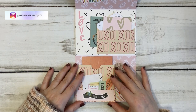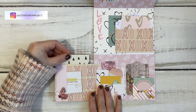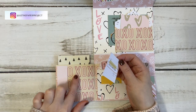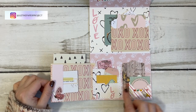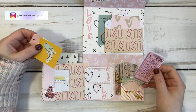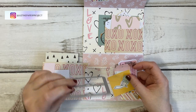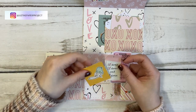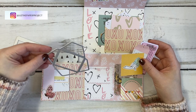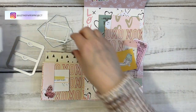I really like this pocket, and I'll show you how to make the whole thing. I wanted something that when you flip it over you could see something on the back as well. We've got another little journaling card, some ephemera from Simple Stories, and then the pocket itself I made out of my own printable. The other little pieces here as well are from my printable. There's a super adorable little tuck spot — I used a die cut, I think it's from In Love Arts — I'll link those below. I've got a little envelope and then a larger envelope.